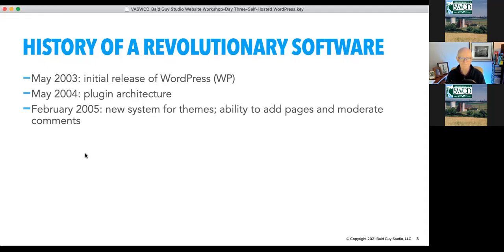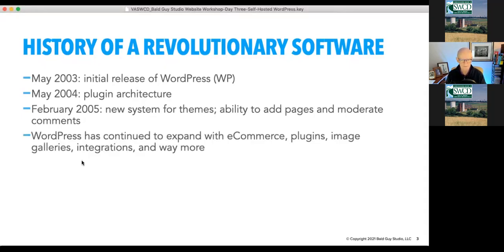And I think this was as a direct result of folks like myself who wanted more capability from the platform so that we could really start to develop websites that we'd been building in HTML, but with this new WordPress system. So WordPress over the years has continued to expand into areas like eCommerce. The plugins have grown exponentially.